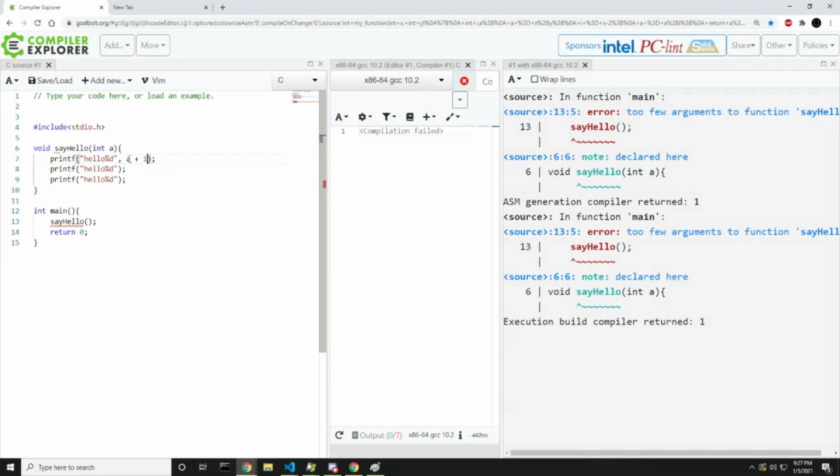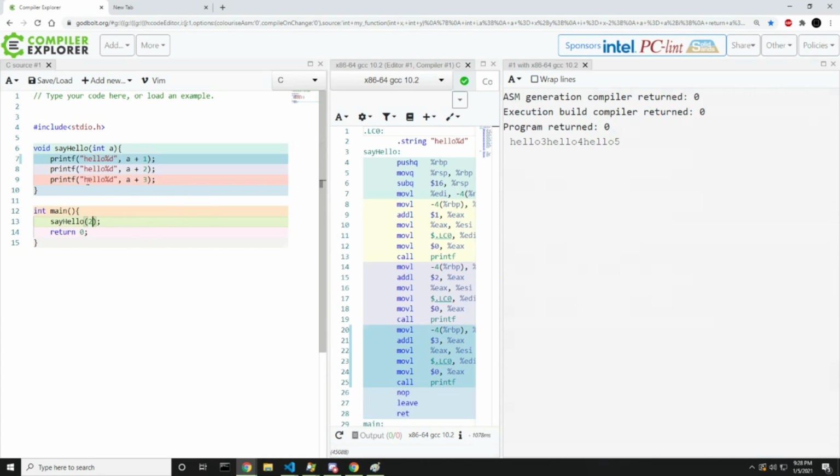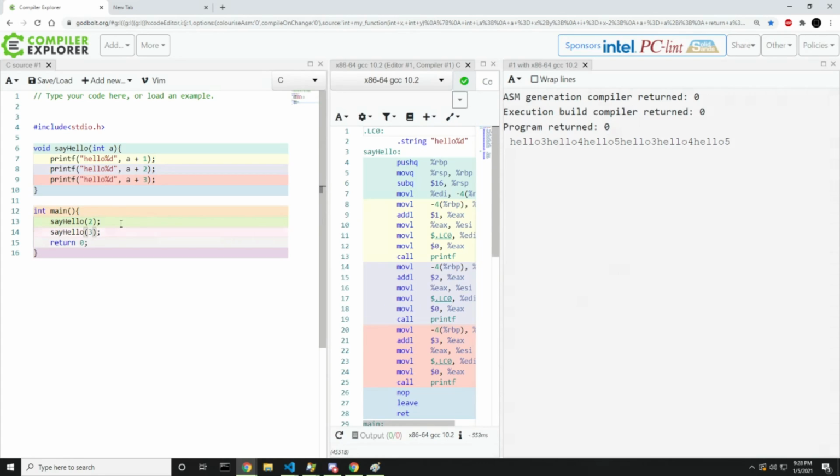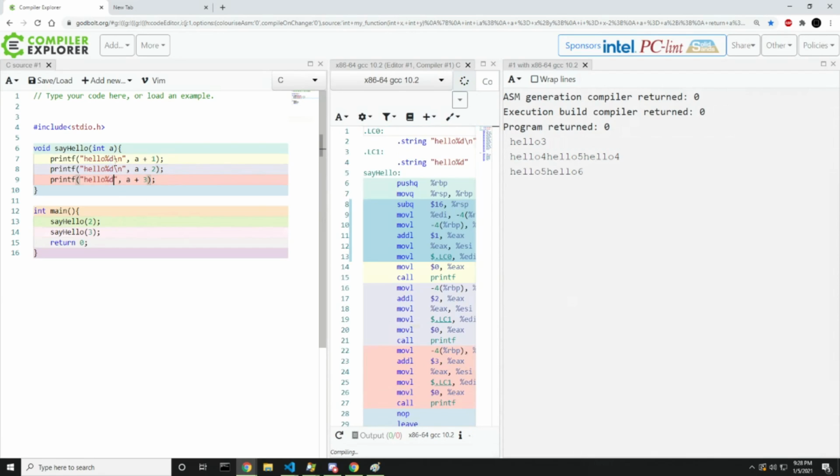So it's going to be A plus 1, and we can just print out A plus 2, A plus 3. So this could be a very complex piece of logging software in this function, right? And a very complex piece of functionality, right? But if we didn't have the ability to call functions, we would have to basically put this in every single time. So say I wanted to say hello 2, and then I wanted to say hello 3, sure. And of course I forgot to put in new line terminators here, but I can do that right now.